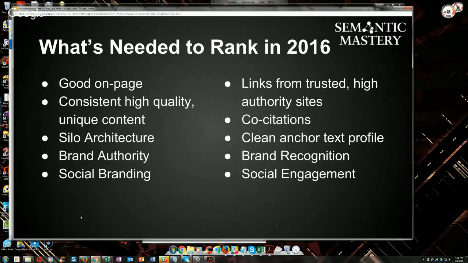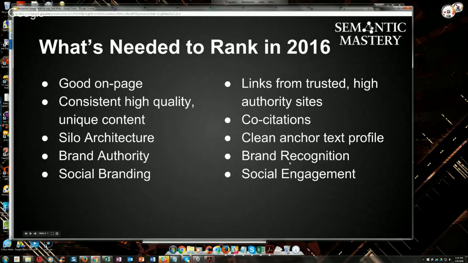So what we recommend always doing is using the brand name or naked URLs, provided that you have a brand-type domain name and not an exact match domain. That should make up 80 to 90% of your backlink profile: branded and/or URL anchors, because that just looks natural and you don't need a bunch of keyword anchors anymore. That's why I say clean anchor text profile.